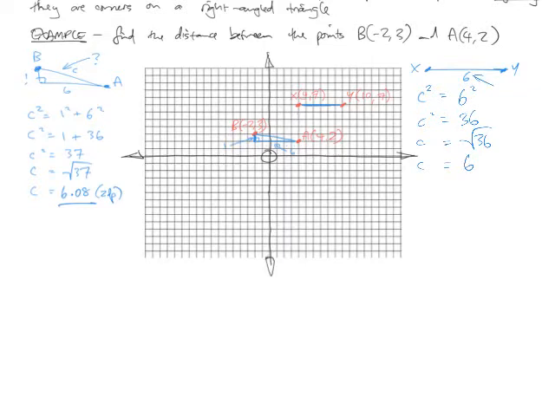So if you can see that already in your head when you've done it, it's a straight line up or down, or a straight line across. The distance between the 2 points is just how far those points are away from each other. You don't really need to do this Pythagoras stuff, but it's good practice anyway. So that is showing how Pythagoras is used on the Cartesian plane. Hopefully that helps you out, and I'll see you in the next video.